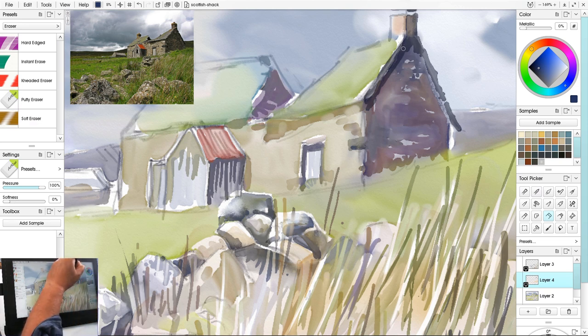Now I'm using the eraser. I've actually selected the eraser, I haven't flipped the pen over. I'm just going to try and lift a highlight out on the edge of that tile. And I'm going to struggle because I've got a pencil layer and three other painting layers, and they're all erasing out a little bit, and it's going to get blurry because I'm not going to erase it out in exactly the same place.